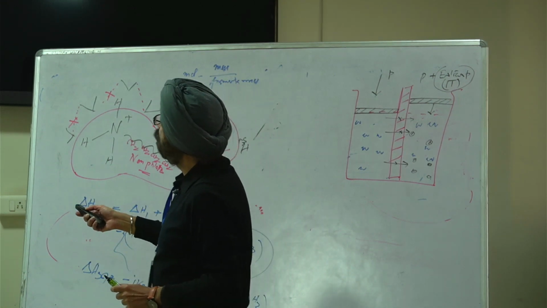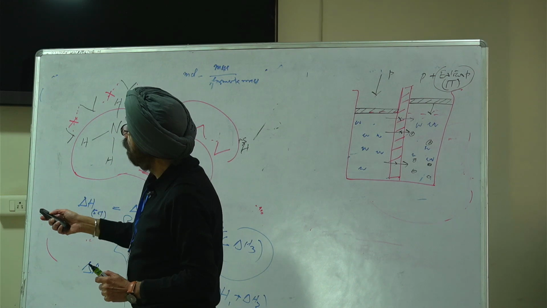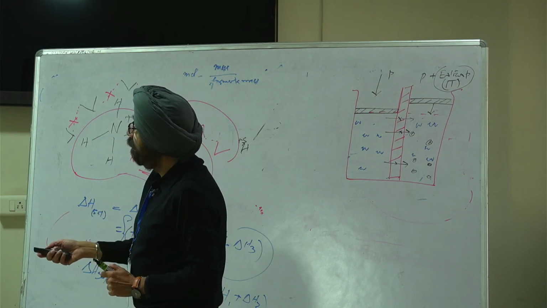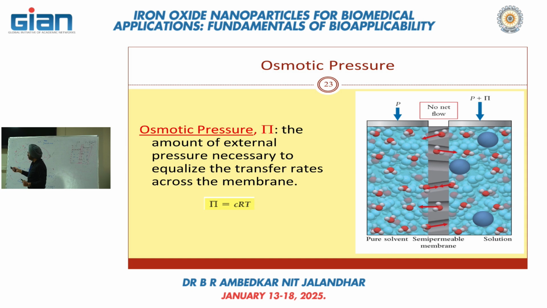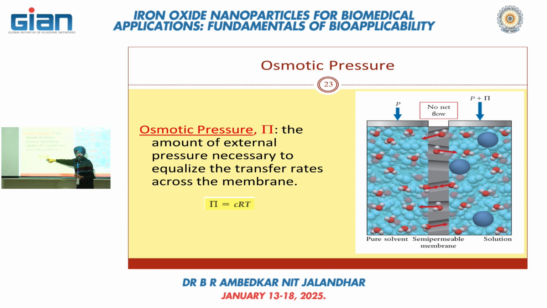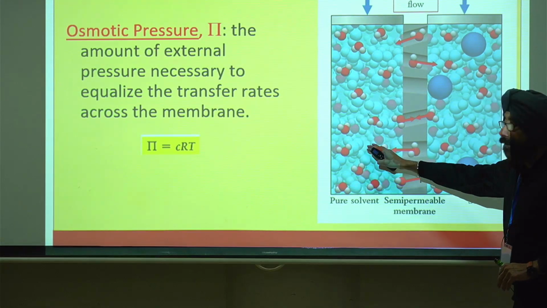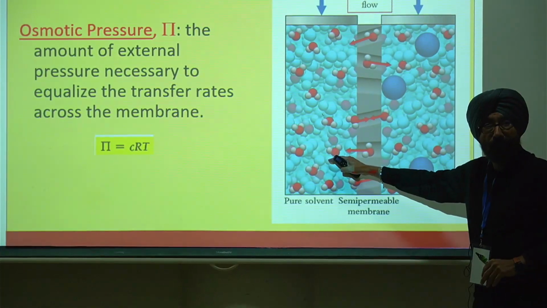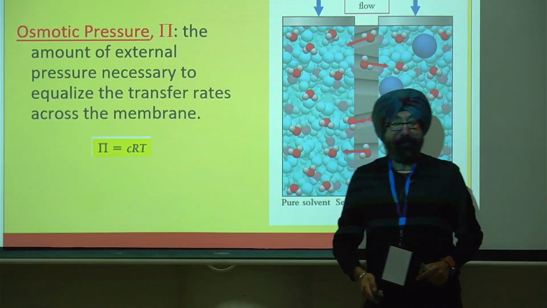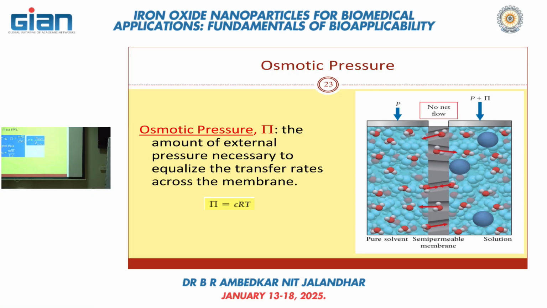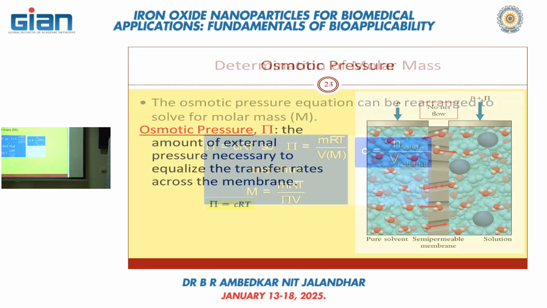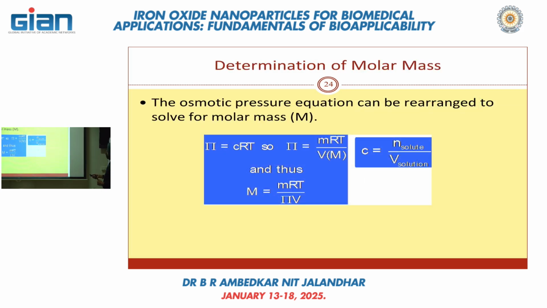So this is the osmotic pressure when I bring the lid back to the same level, and this extra pressure is proportional to the amount of solute. R is the gas constant, and the temperature is constant where you are performing the experiment. So the osmotic pressure is only related to the concentration. The greater the concentration of solute you add, the greater the osmotic pressure should be. So this is the main meaning of it.